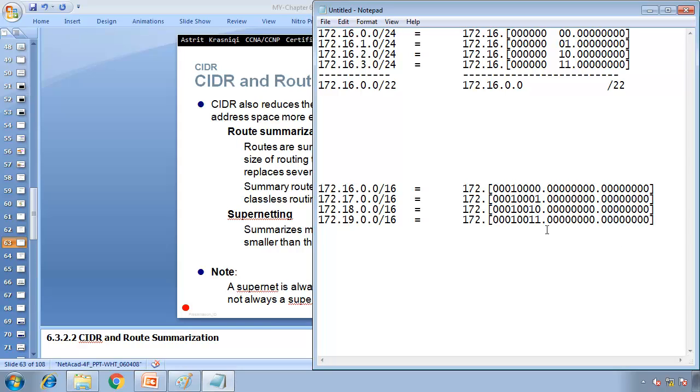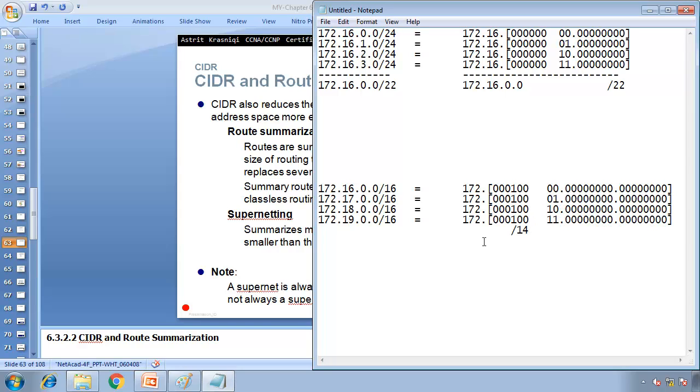So now to find the summary address, we need to count how many bits are the same. So 172, that's 8 bits. 9, 10, 11, 12, 13, 14. 14 bits are the same in all of the 4 addresses.